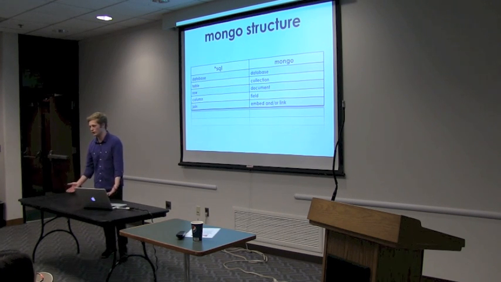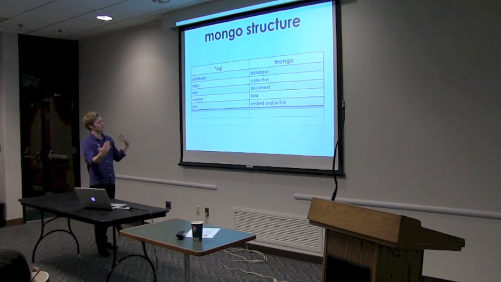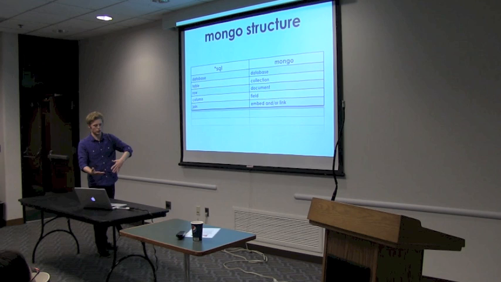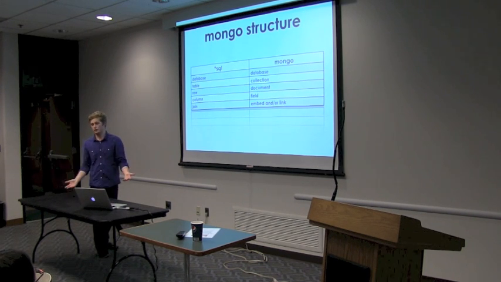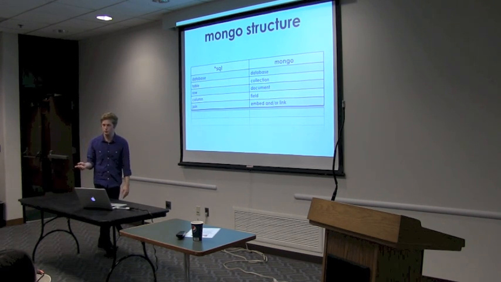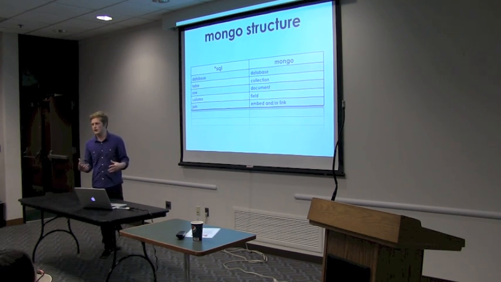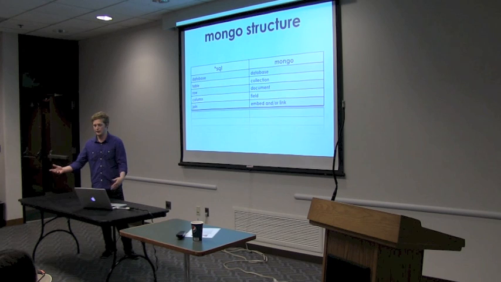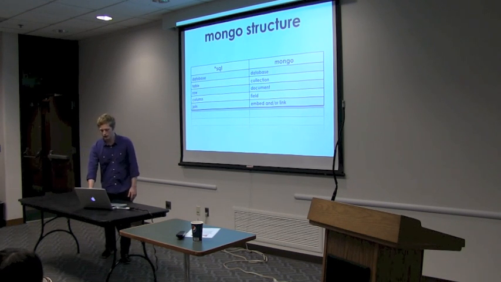But for all intents and purposes, you can just imagine that you're saving live JSON into a data store. So for those of us who are familiar with SQL, come from a relational background, these are pretty much the analogous terms. You have a database in both. You have a table that's filled with many rows that have predefined columns. In Mongo, you have a collection of documents with undefined fields. And the undefined part is the important part that we'll get into. Also, how you put together really complex queries in SQL is typically through joins, left, right, inner. There's no joining in Mongo for reasons that we'll get into, but there is embedding and linking.